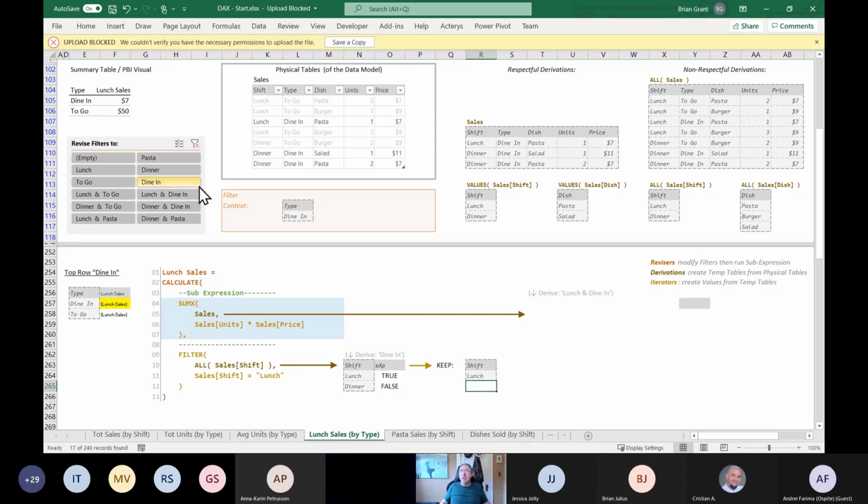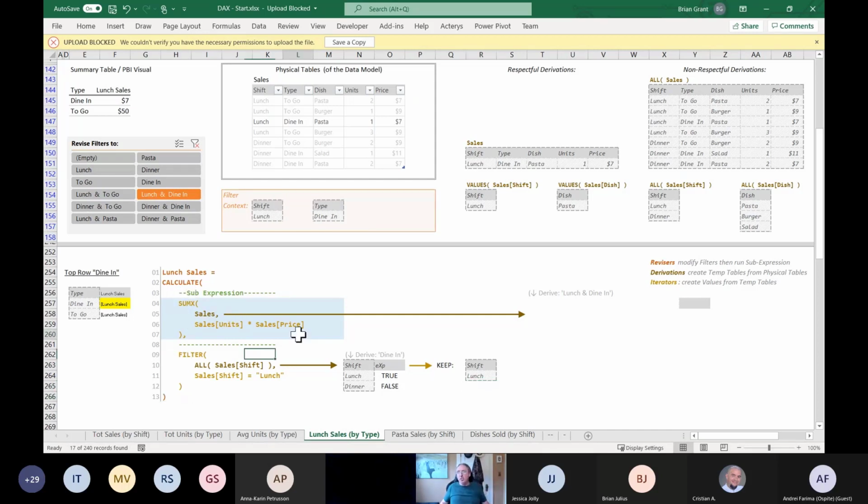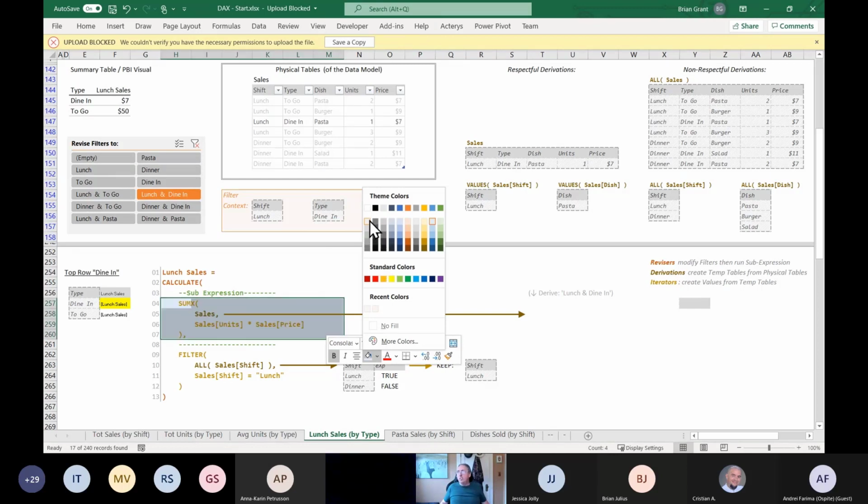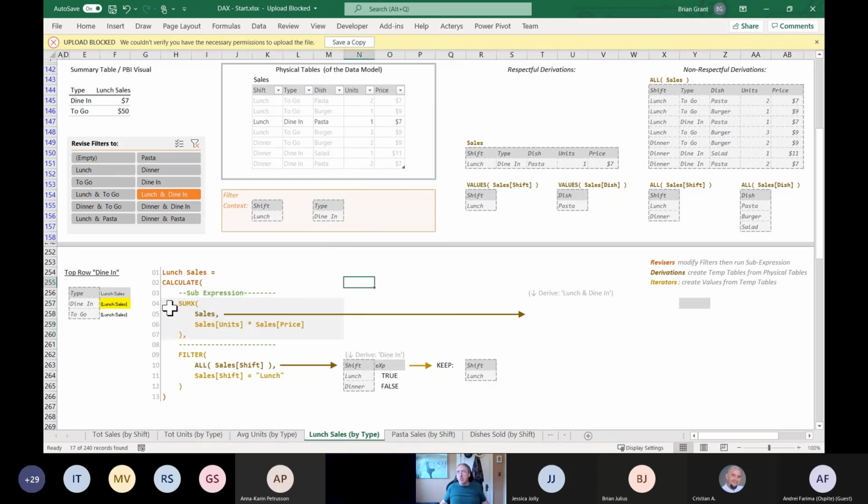So right now we're looking at dine-in. We want to look at lunch and dine-in. So we're going to add that filter. Boom. Now we took that temp table and added it to our filter context. A second ago, we were looking at dine-in. Now we're looking at dine-in and lunch. Now Calculate says, okay, good. We're done changing the filters. Go ahead, unfreeze this bit and run it. So I'm going to unfreeze this, throw it in the microwave for 30 seconds. There we go. Calculate, we can now run this bit right here. So go get all the visible rows of sales, add that column to it, sum up the results. Well, what are the visible rows of sales? Well, there's not very many right now.